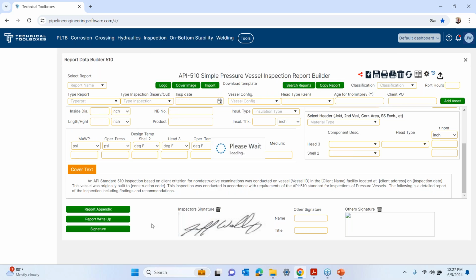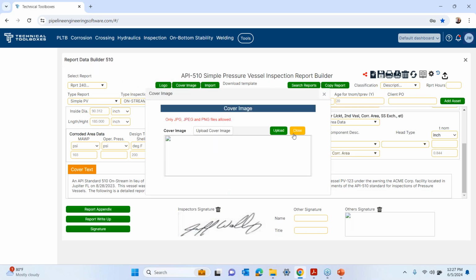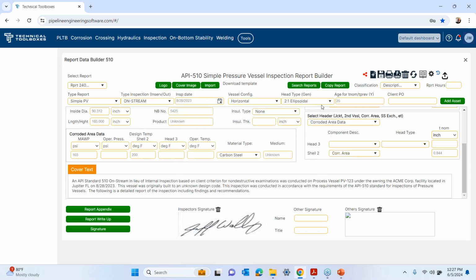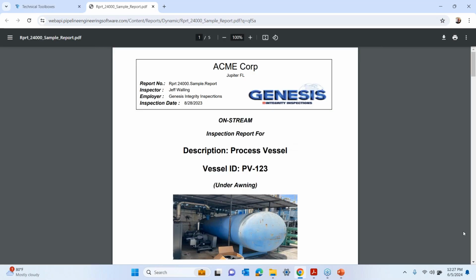All right. Then what you can do once you get all this filled in, get your cover image in there. You can upload your cover image and all that. You can get a description and all that. On this page here, sometimes these don't come out exactly the way you want them, so you can rearrange them. The best thing to do at this point is just take a look and see what it's going to look like. So here's the first 4 pages of the report. Okay.